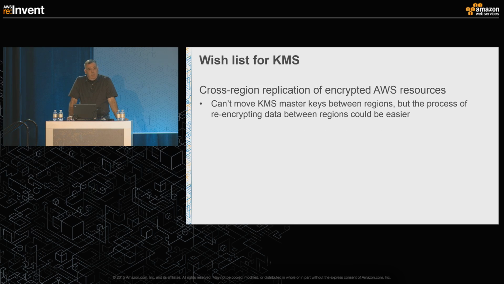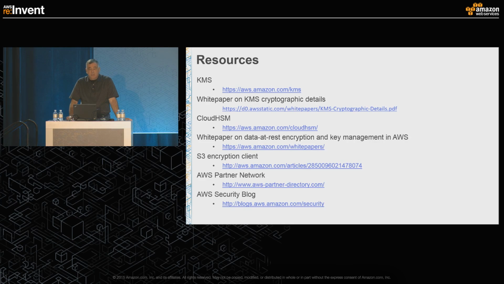So Ken asked, what was our wish list of things that we wanted in KMS in the future? We're not the only team at Adobe that's using KMS. Right now for us, we didn't have a specific wish list item, but one of our other sister teams did, and it dealt with the idea of using cross-region replication of encrypted AWS resources. Master keys can't move between regions, but we sometimes move data between regions, and how can we handle the re-encrypting of that data in a smoother fashion. So I think that describes our use case.